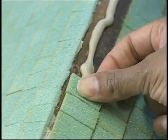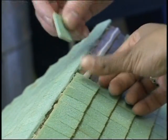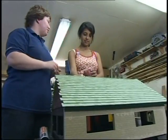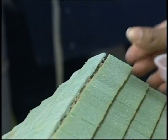Do you just keep adding new buildings all the time? Yeah, if my building's getting a bit old and crumbling away, then we design a new one to go in its place. Okay, we're nearly there now. Yep. So will the buses go in here? No, this is for the passengers, it's the waiting room. Oh, okay. And the last bit. Hey! Well done.